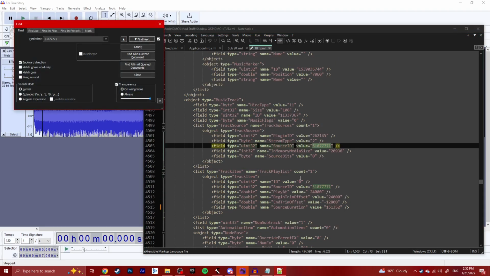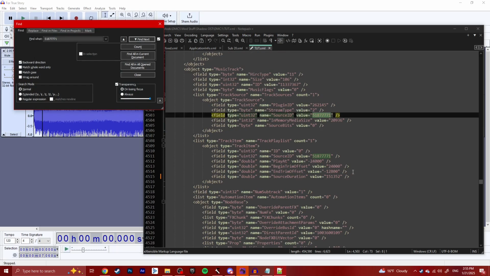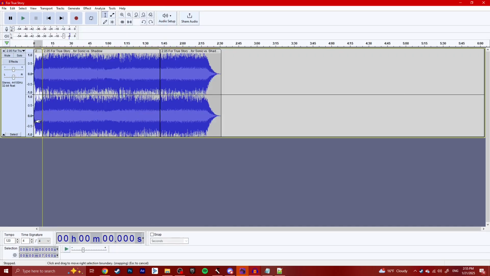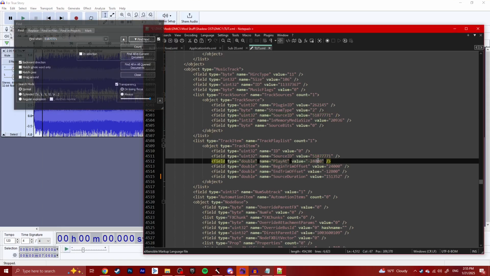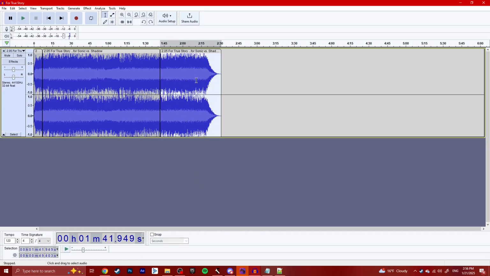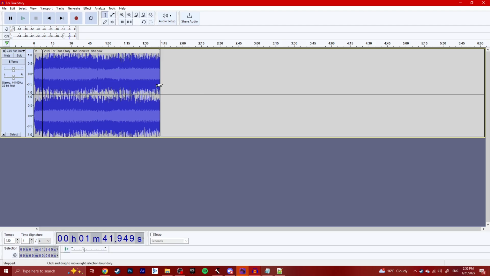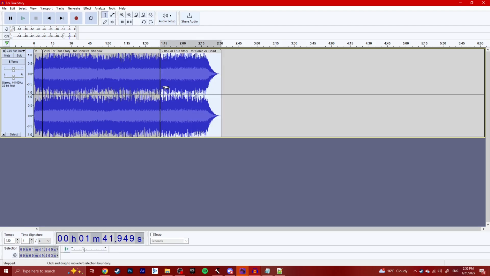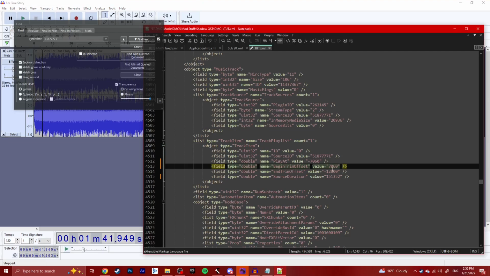Now down to the main loop. For the main loop, play and begin trim offset has to be the duration of your intro. Play has to be negative, while begin trim offset has to be positive. Now end trim offset, like I said earlier, you do not need this. So if you want, you just cut that out of your song. But in my case, I'm just going to leave it in. If you do it like this, you have to highlight that and then put in 49.403, negative 49.403.